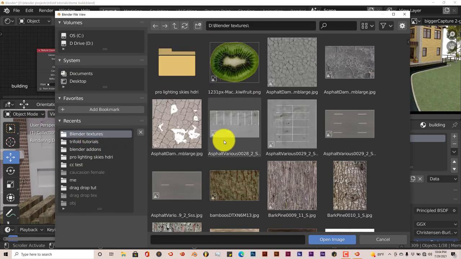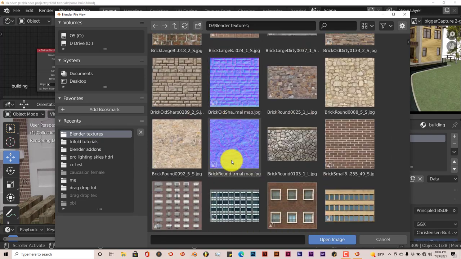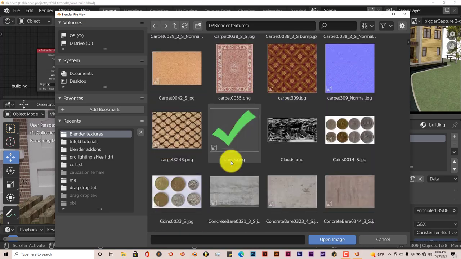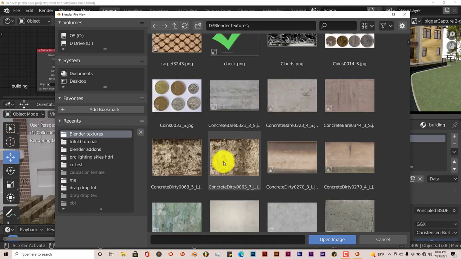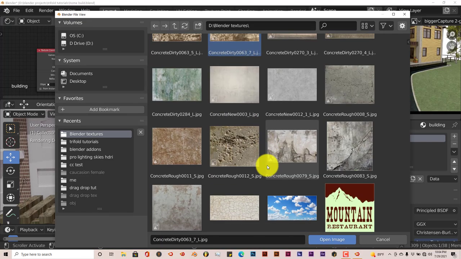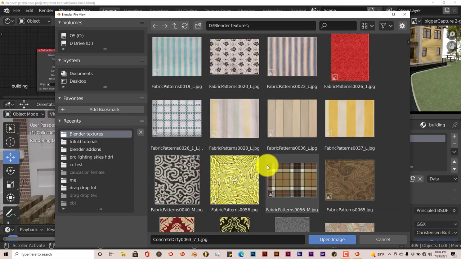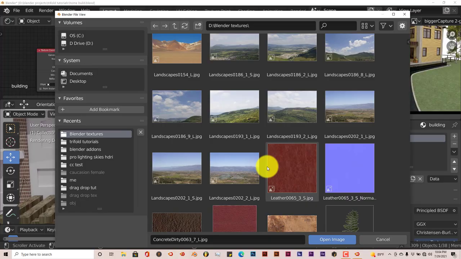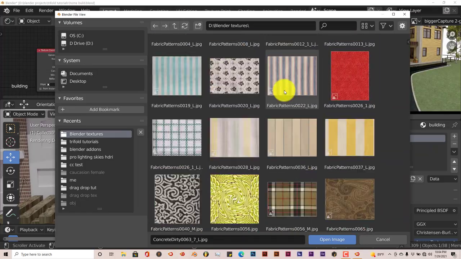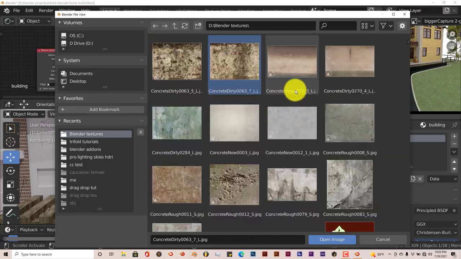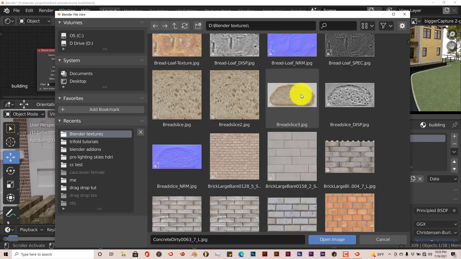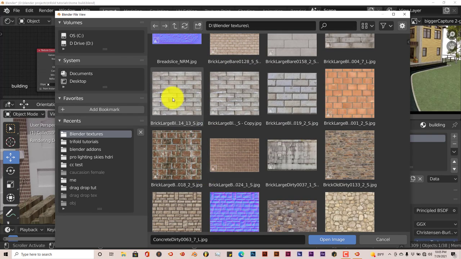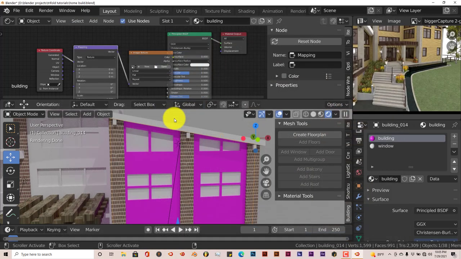Let me just pick any kind of texture here. Let's choose this dirty color. Well, actually let's choose a better texture than that. This is the one I always pick because I like the way it looks. Where's the brick? Let me go back up. Come on, buddy. Oh, there it is. Okay, this is the one. Is this the one? Yeah, this is it.